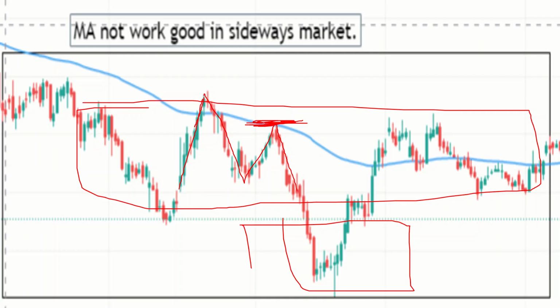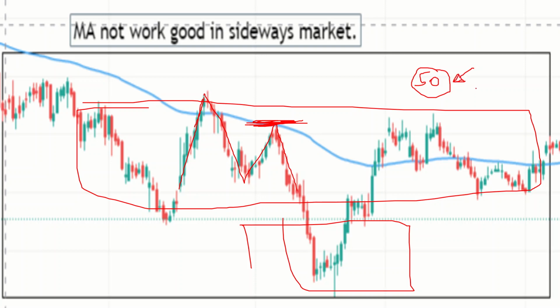Okay, but the thing is, the moving average is customizable. So when we say that the 50-day moving average, the 50 period moving average, is working well, it is not guaranteed that this 50 period moving average will show you a very good signal on all of these stocks. If this 50 period moving average is working well on MRF tyres, okay, it might not be working well on some other pharma stock or IT stock.